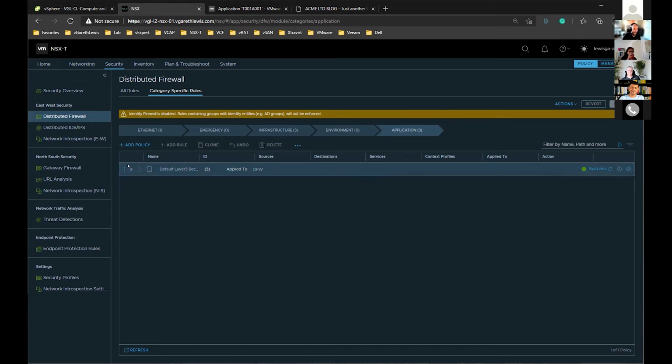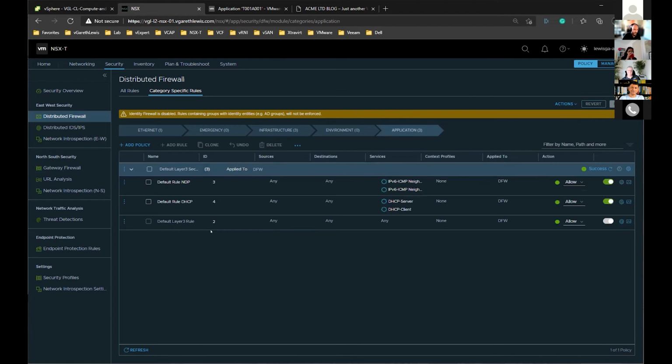Okay, so essentially we want to deny traffic because we have a default any allow rule. So anything that lives within this environment is allowed to talk. And in this environment, we can class it as maybe a brownfield environment. We onboard applications and services, and we allow them to continue to talk as normal. And by onboarding them, we haven't broken them.